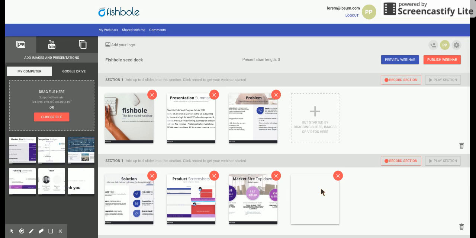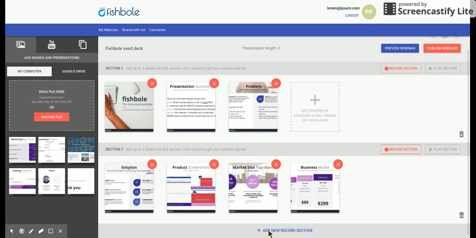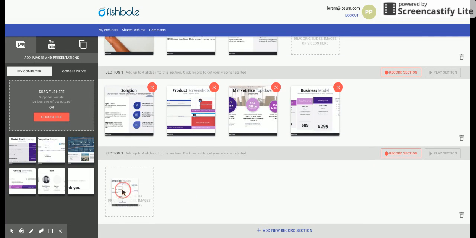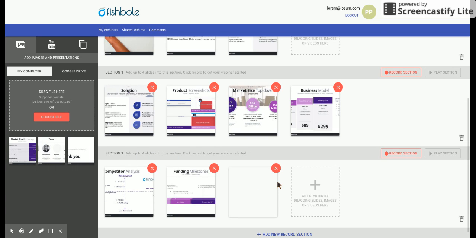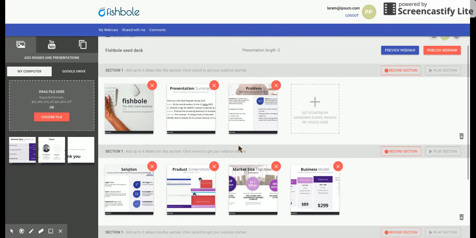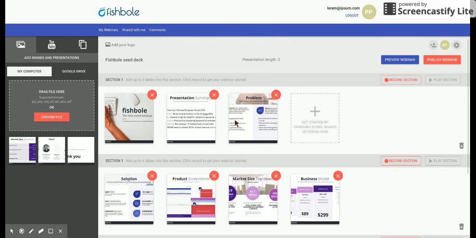So the idea is we want people to separate all this content up because Fishbole stitches all these together as one webinar. The idea with the sections is you might have a whole webinar, but in effect, if you were to create 4 sections of 4 different pieces of content, as we build out the platform, you've effectively created 3 webinars there. So you might have 1 full webinar, but you might want to promote that webinar. So you might go, right, I'm going to get this section 2 that I've created, and I'm going to release that to our Twitter account so people can just watch that 45 seconds. If they want to watch the whole lot, they can follow a link and watch the whole webinar. So that's another real cool growth hacking tool for people that are creating content.